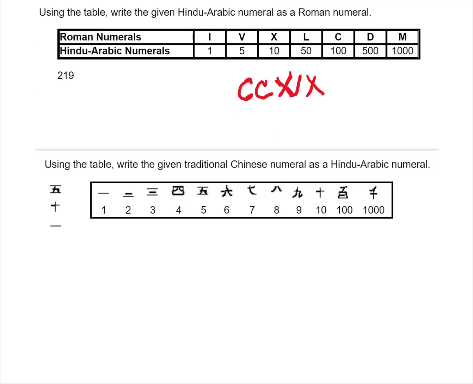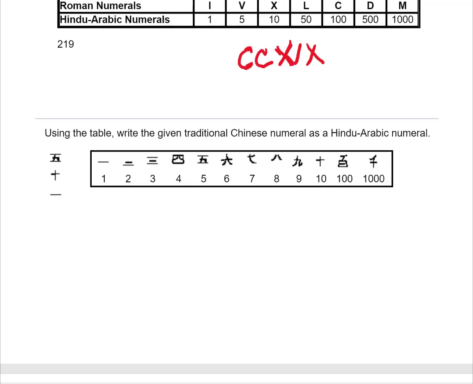All right, now let's go to Chinese. Now remember, the Chinese are written vertically, and they're actually written starting from the top down in groups of 2, and the top symbol is the number that gets multiplied by the power of 10 below it. And if we notice here, we see a symbol for 5, and it's above a symbol for 10, so we know that gives us 50, and then we have a 1, so this number is 51.